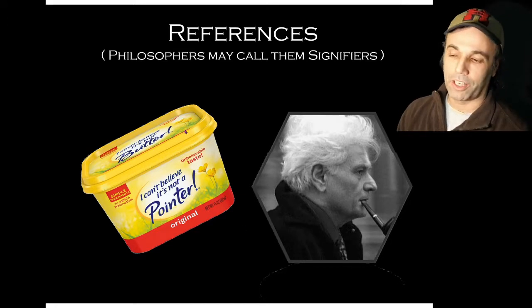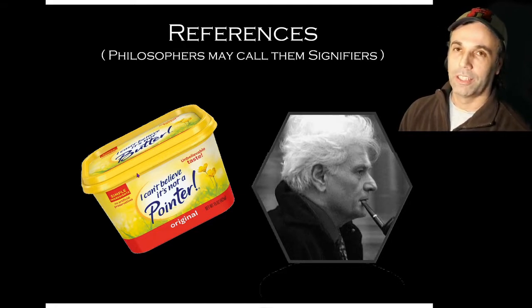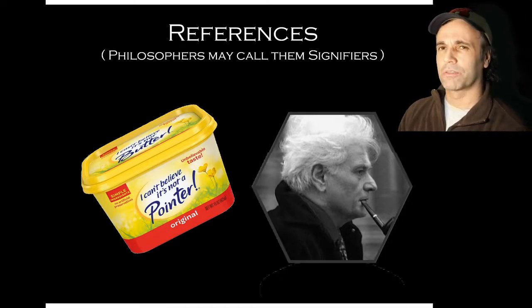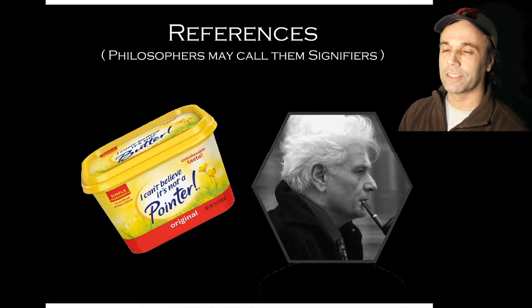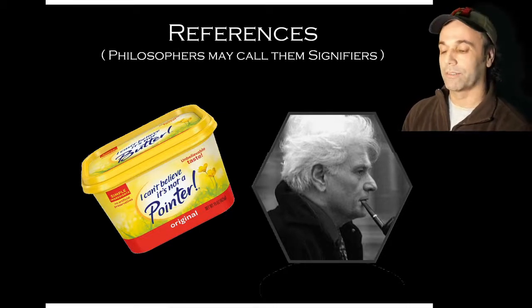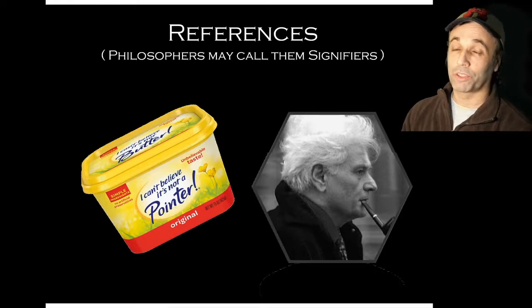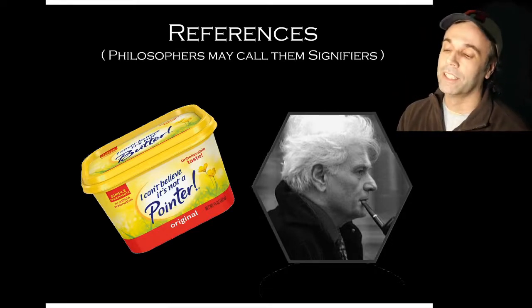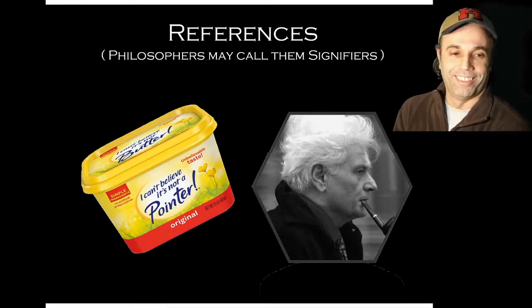So this object on the left here was originally a tub of "I can't believe it's not butter." So this was a margarine that was quite popular, I think, in the 1990s. And they advertised by saying it tasted exactly like butter. And they had video snippets of people looking astonished to find out what they were eating, in fact, was not butter. I've forgotten what the point of this was.